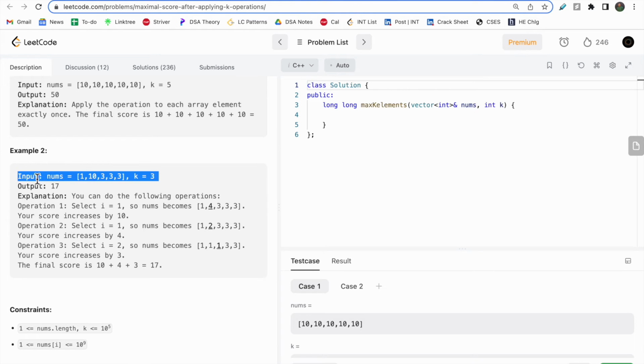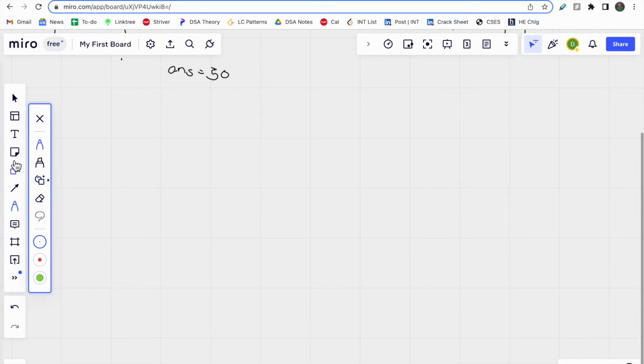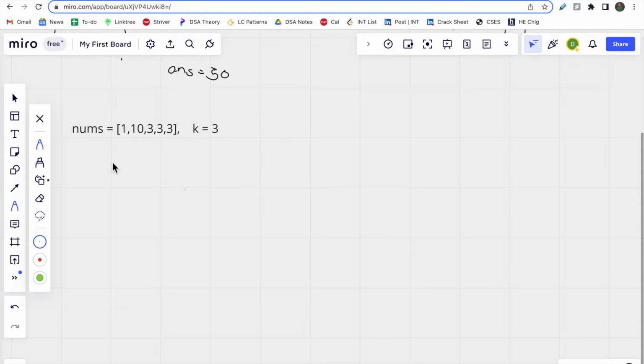Now let us take another example. This is a bit interesting one that will give you more idea. Initially, for k equals 1, we add the maximum of these elements, that is 10, because we need to maximize the score.